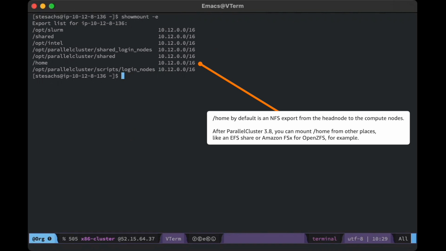So in this case, my home and my shared are actually an NFS share coming from the head node. That's not always the case. You can configure this to be FSx or EFS or whatever you want it to be. Yep. But there are some like /opt/slurm or /opt/intel. Those are always going to be an NFS mount here.